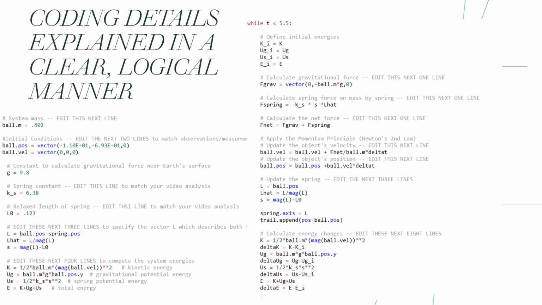And then we have some energies at the bottom left, which we know, and continue that up on the top right. Basically, we just use our knowledge of energy and the formulas and apply that to the momentum principle, which we used for the ball velocity update formula and the ball position update formula.